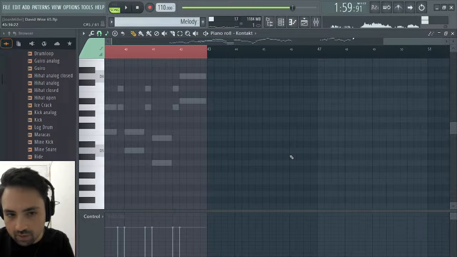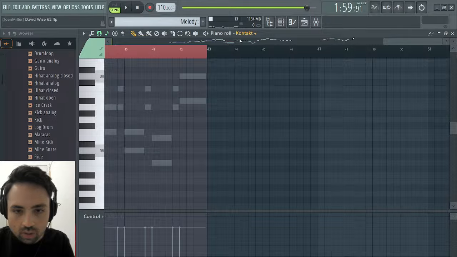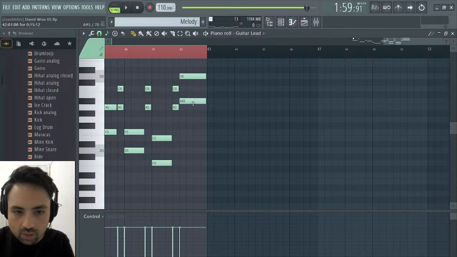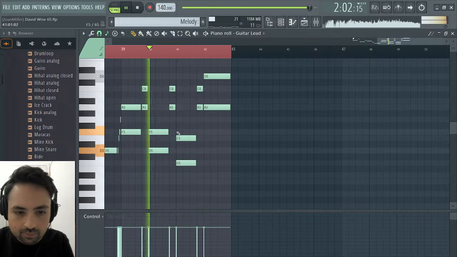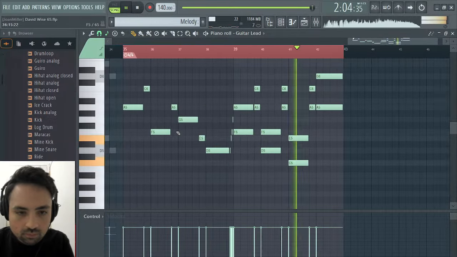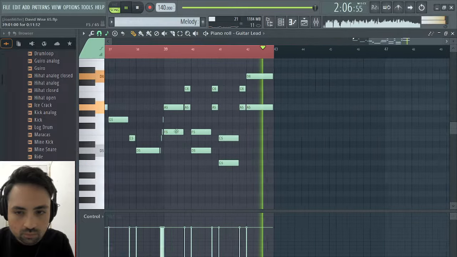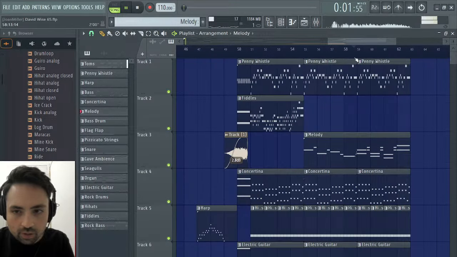Nice. And then let's have that finish on a power chord. Oh yeah, because this is supposed to be D minor. And it's now playing. Lovely.